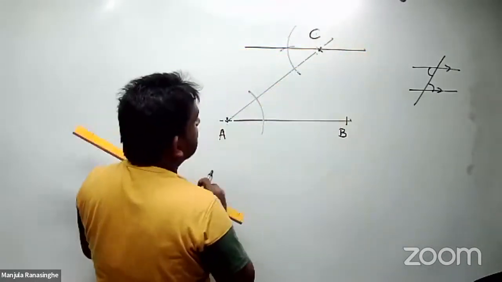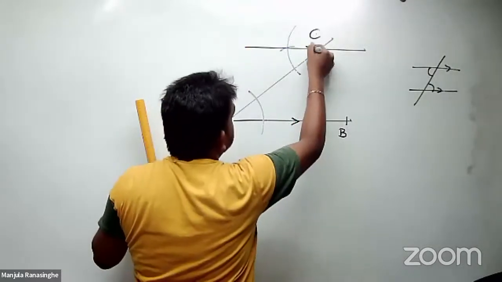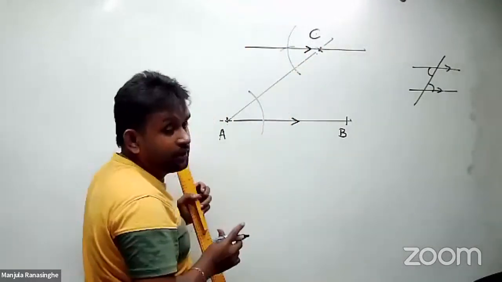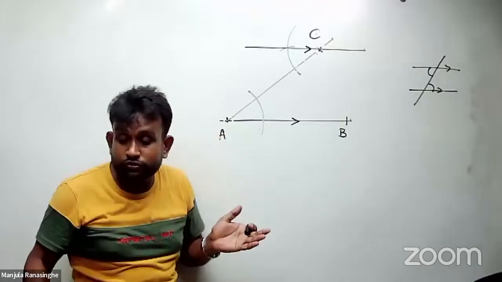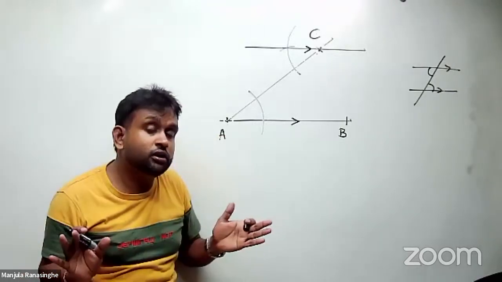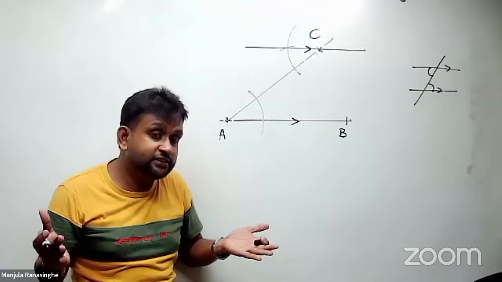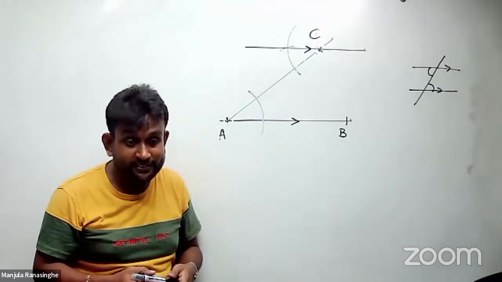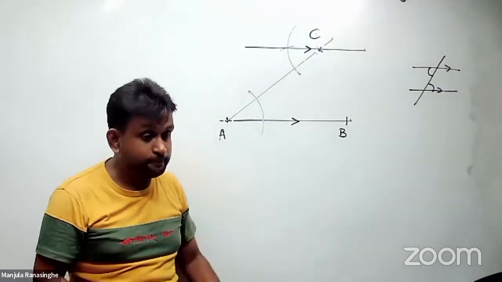Now you can connect these two here. Now you can see that this is parallel to this. So these two lines are parallel. So what did you use? You copied two alternate angles, and two alternate angles being equal means the lines are parallel. Okay? Fine. That is done.